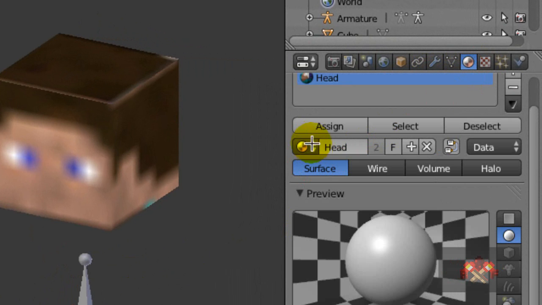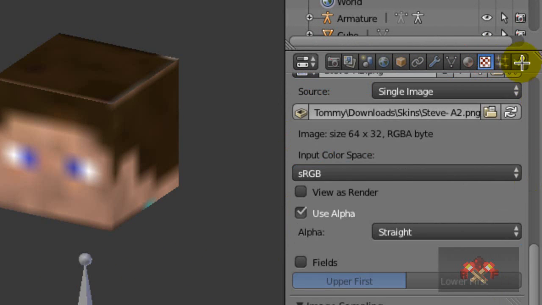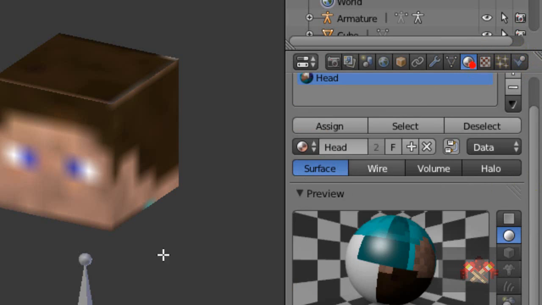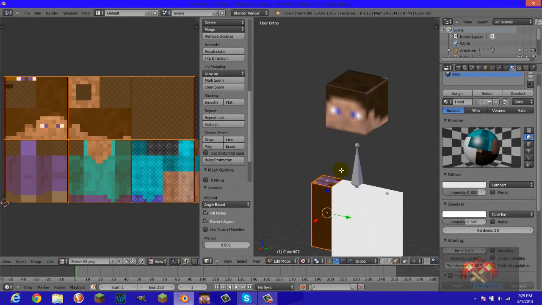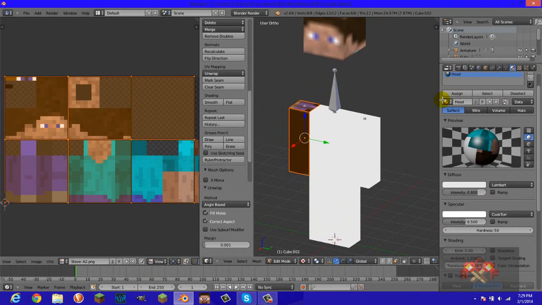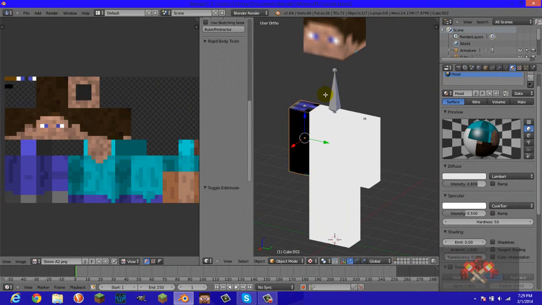Just assign the material to whatever the other one is, and then it'll have the same interpolated features and stuff. It'll be the same. Just make sure all the body parts have the material that you named the first one.